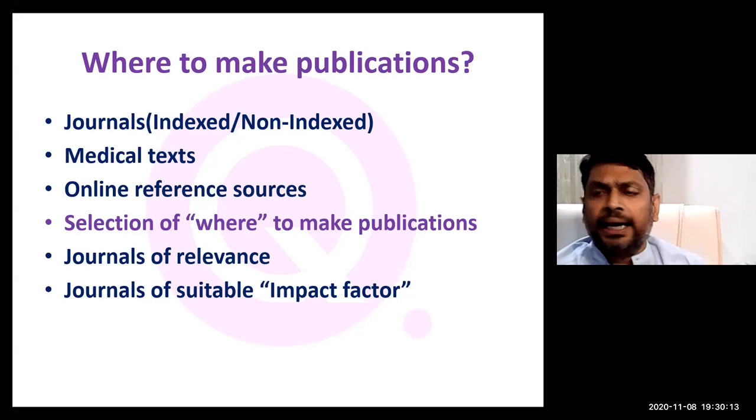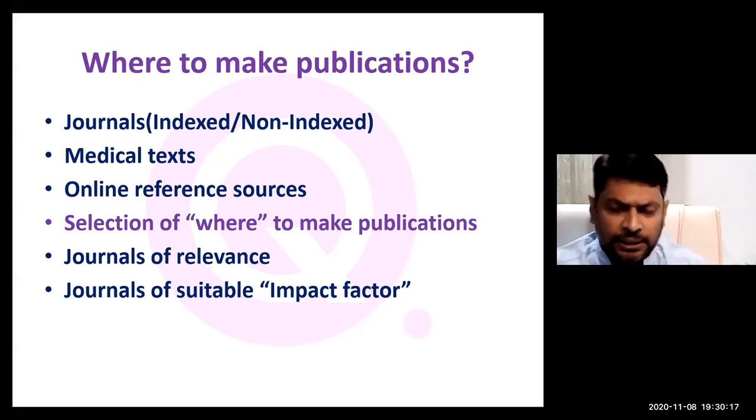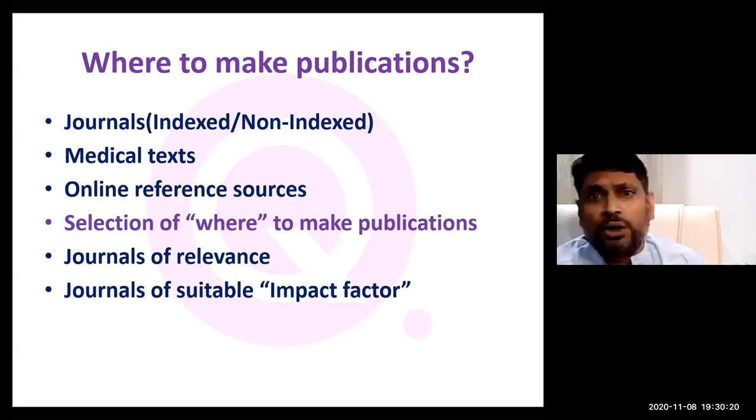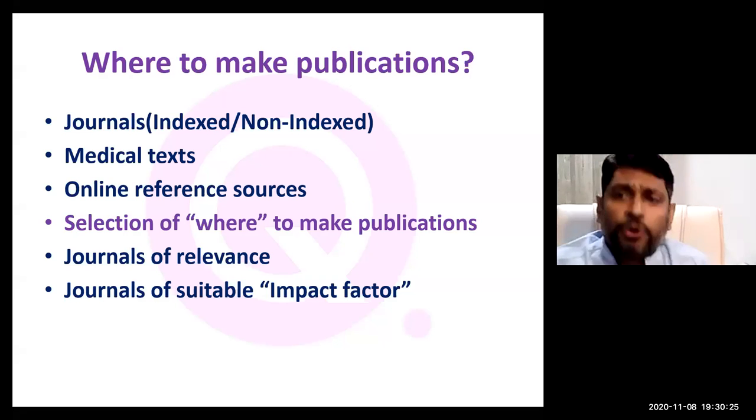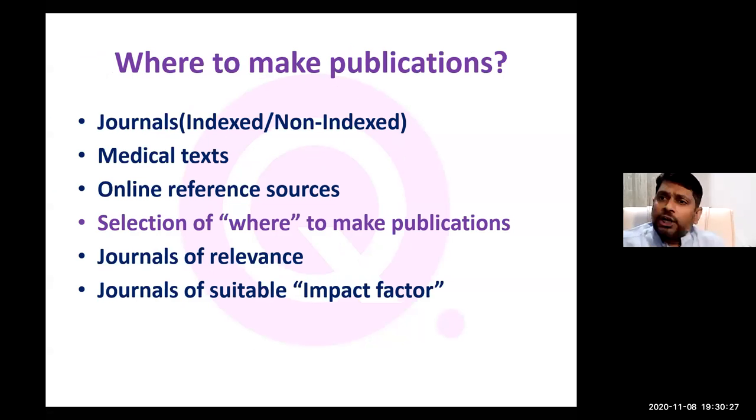So how do you select your journal? That is based on the topic that you have selected. And secondly, if you publish in a particular journal, what is your visibility? If I publish, how many people are going to actually see it? If you are very confident about your novelty and newer things that you have found in your observation, you have to make your publication more visible. You get that kind of visibility to your writings only when you choose the right journal, one which actually contributes significant clinical value.